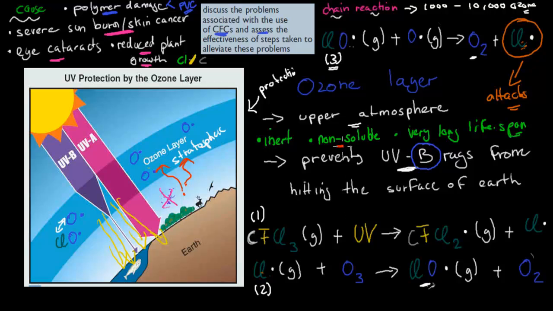Also, they are non-soluble, which means that they, for example, if there were rain, right? So usually there's rain, and rain will wash things down that are soluble. So if it's soluble, it would have just been washed back down to Earth, and it wouldn't have reached the stratosphere. But because CFCs are non-soluble, that means they won't be affected by rain. It can rain as much as it wants, it doesn't matter. It's eventually going to creep into the ozone layer. That's another problem. And the third problem is it has a very long lifespan, which means it can actually survive there for hundreds of years, basically, right? So this chlorine form, these chain reactions can go ahead for hundreds of years before it stops.